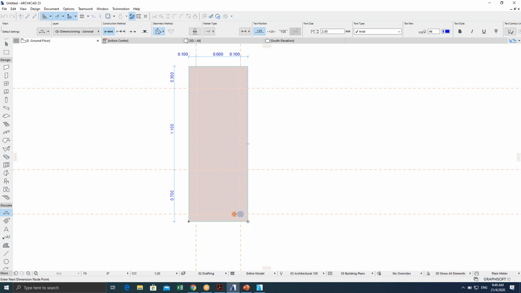Let's say I want to click this one, and this one, and this one. Okay, after you finish that, double click to this place. Double click. So automatically it will pop up the dimension, and you move to put it where you want. Let's say I want to put near here, and click again.